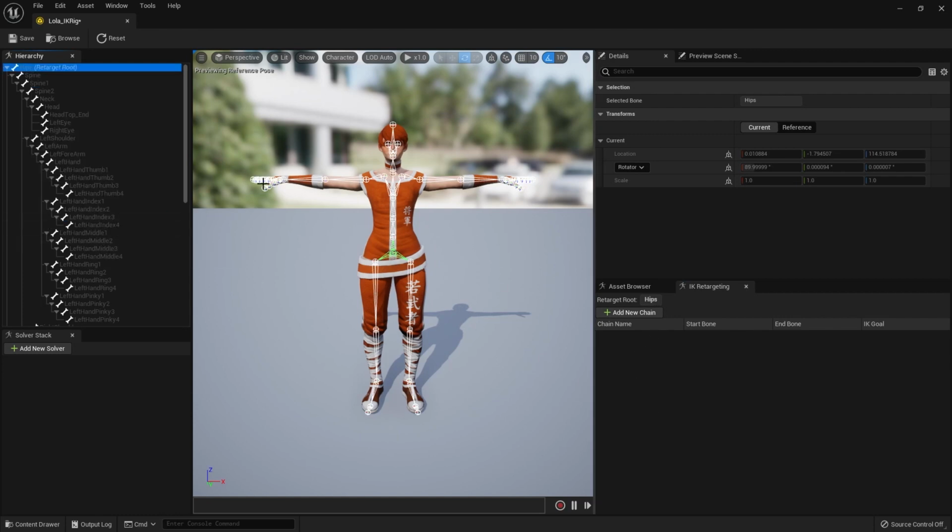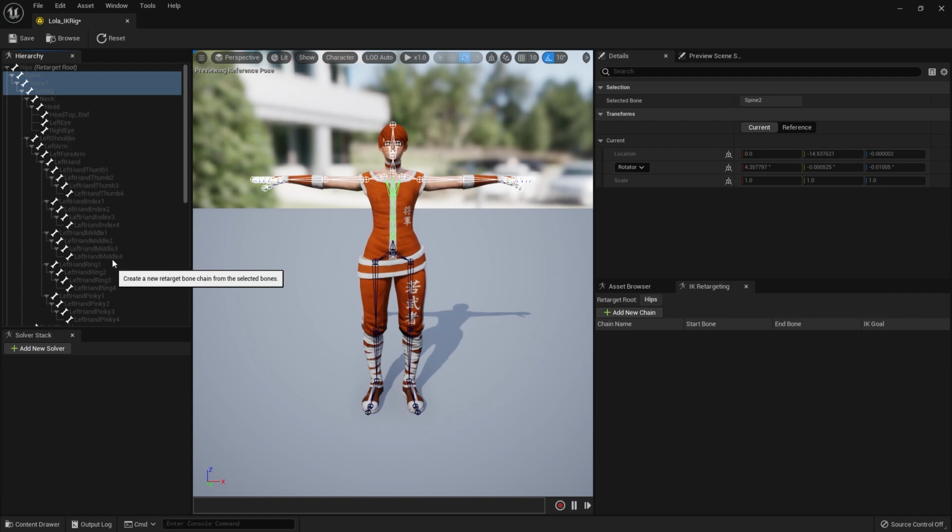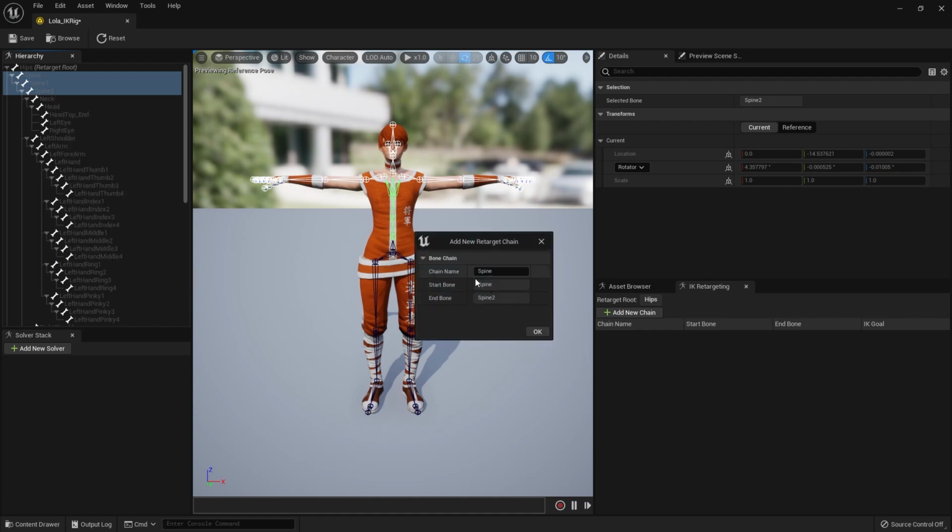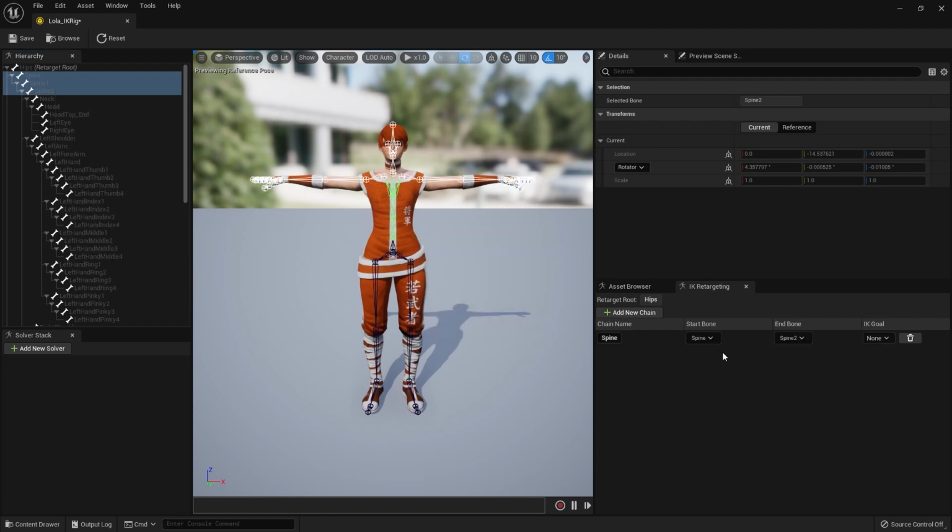So now we just got to define the different joint chains. Again, I'm going kind of quick because I did this in another video, but I'll do it enough so that if you didn't see that, you're fine here. So those all said spine. I want to identify this spine chain, so I'm going to right click, retarget chain. It's going to be called spine, listed here, and it starts at the spine bone and goes to the spine 2 bone. Notice that one says spine, that one says spine 2. It's kind of hard to read, but that's what it says.